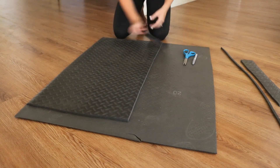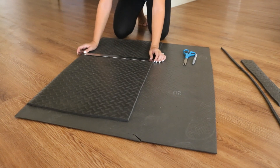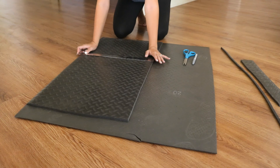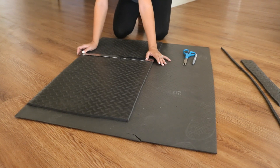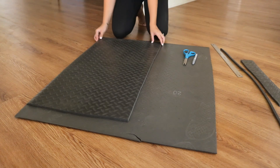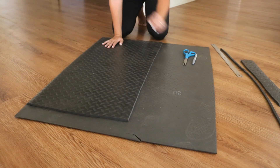This one ended up being like 17 and a quarter instead of 17 and a half. When it was cut at 17 and a half, it was a little bit too wide for the crate. So 17 and a quarter is a better size for the large Roughlands. I'm going to cut this one the same way, but I'm probably just going to mark it instead of measuring it — because laziness.